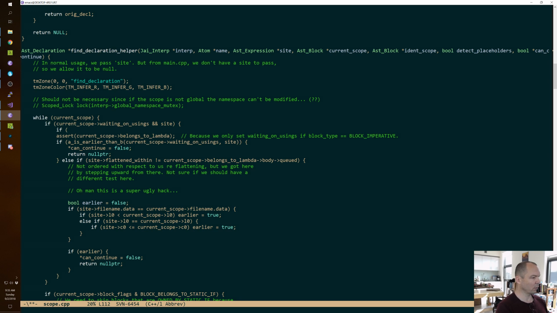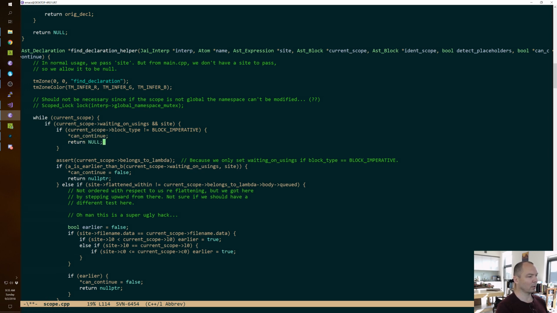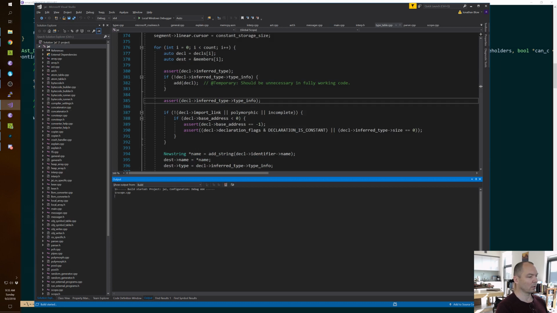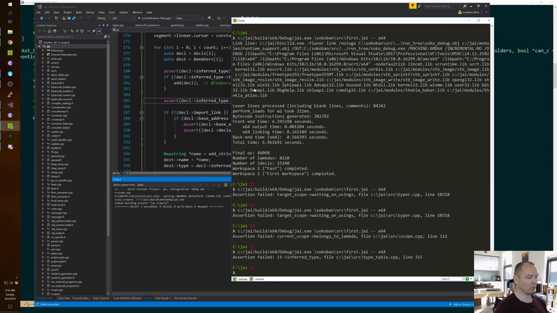If current scope block type is block data is not equal, let's just say not equal to block imperative. This is a little different than what we did last time because block struct arguments could be here, but really it shouldn't matter. That one didn't have a using. And now we have the same problem. Okay.